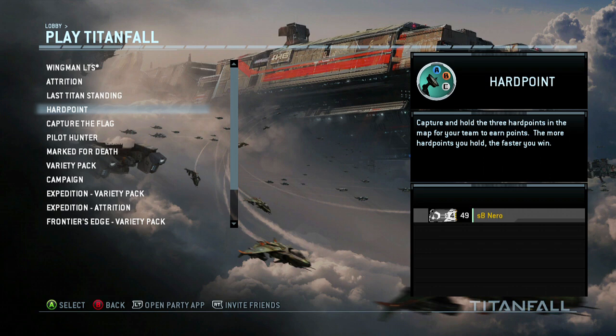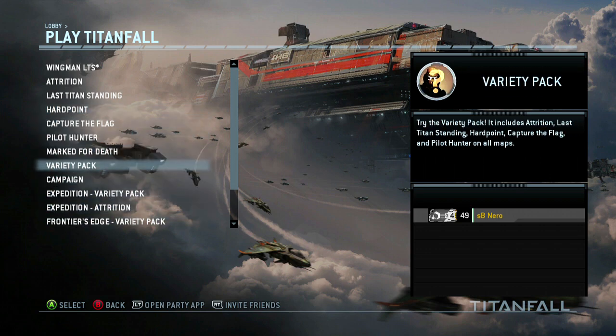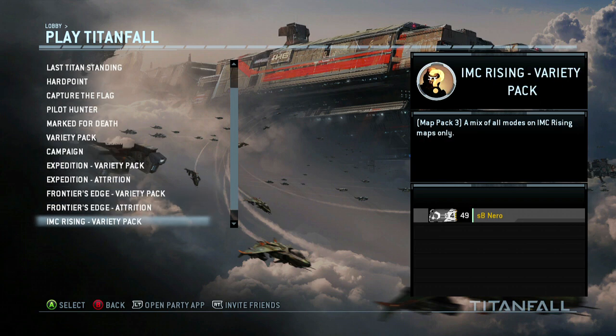Actually, let's go up here to play Titanfall. There are a bunch of different game modes and stuff you can play, which requires you to have map packs. Like if I wanted to go play Expedition Variety Pack, I of course have to have the Expedition Variety Pack. Let's try again. I can barely speak today. Expedition Variety Pack. We have stuff like this down here. It's Frontier's Edge. Of course, you're going to need Map Pack 2 for that and a bunch of stuff.